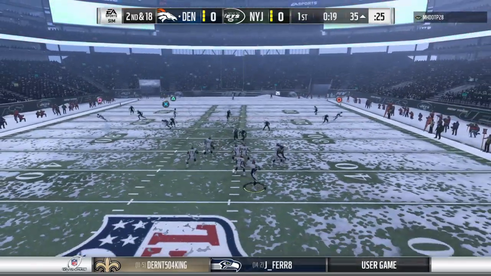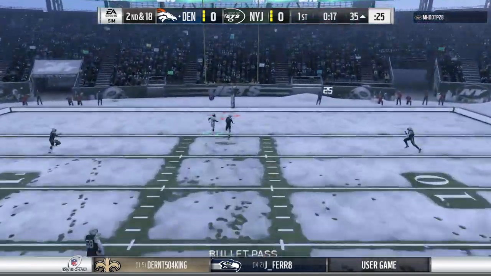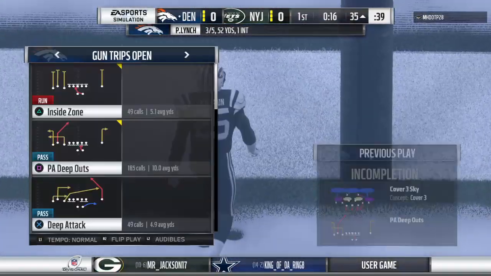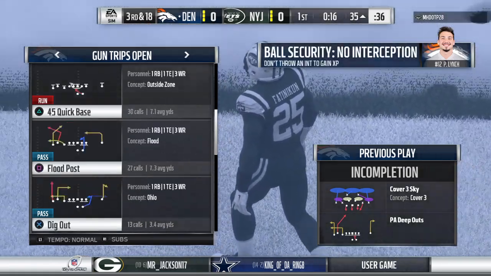Off the play fake. Here's Lynch. He's going to fire one deep over the middle. And, not only did he drop it, he dropped it in the end zone.